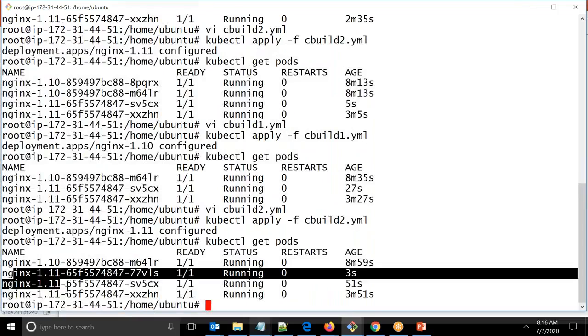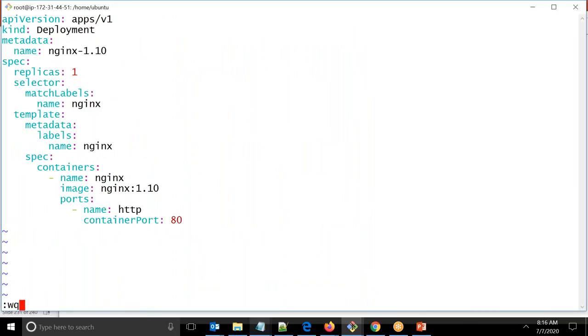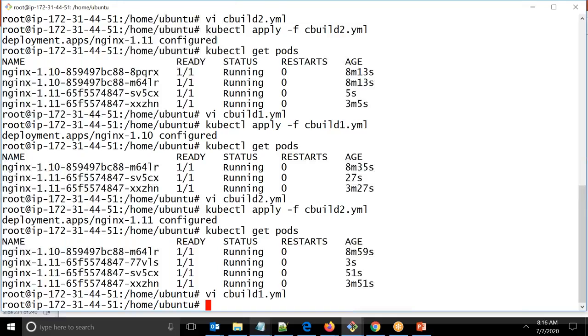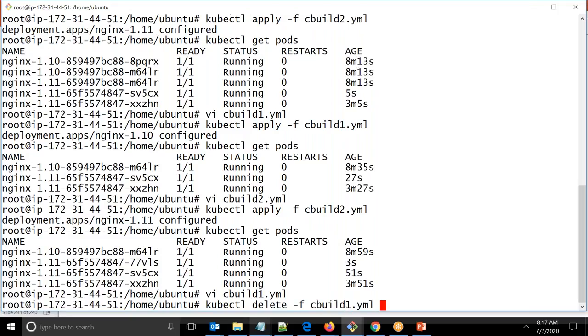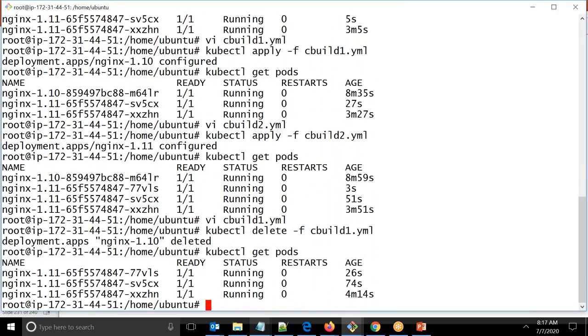So we have now 3 new replicas with the old replica. So I just go back and change this also, or simply, now I don't have to do it, 0. Now if everything is fine for me, I can just go ahead and delete the previous one, and let me say C build 1. Get it? So this way you're going to take one at a time, or component by component, or subset of users by users, and then you try to release. Such a kind of deployment method is what we call canary.